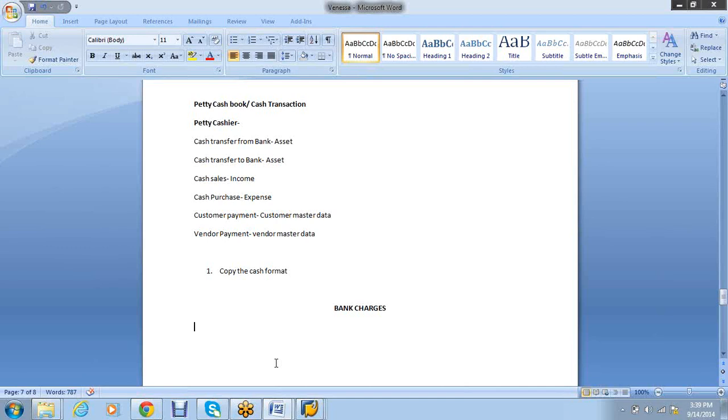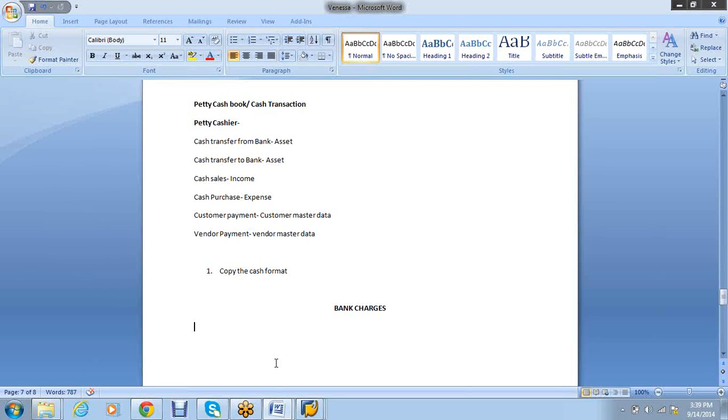Now, bank charges is another accounts payable process where, in addition to your invoice, we put some bank charges. In that case, these bank charges have to be assigned to another GL account.